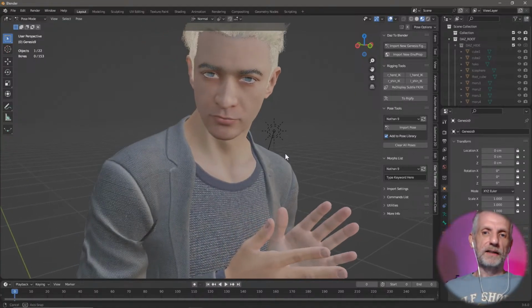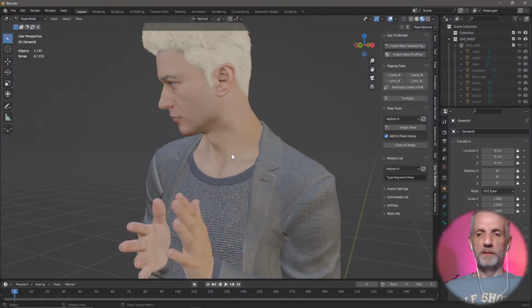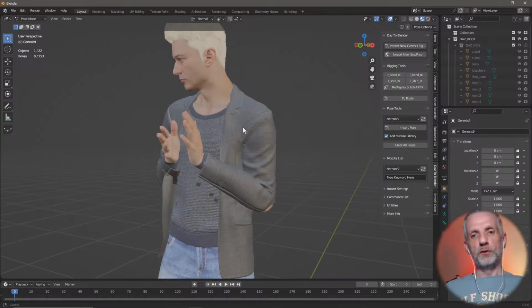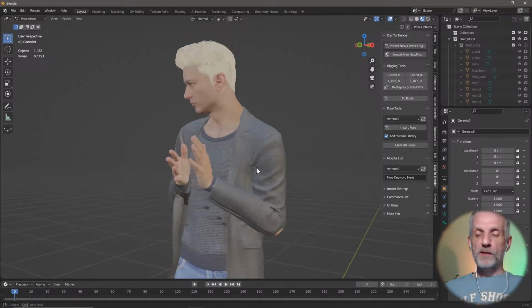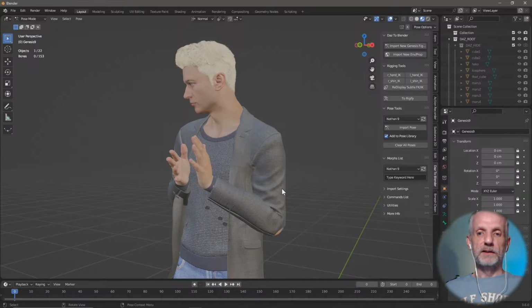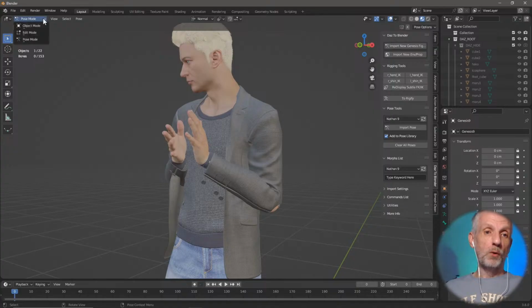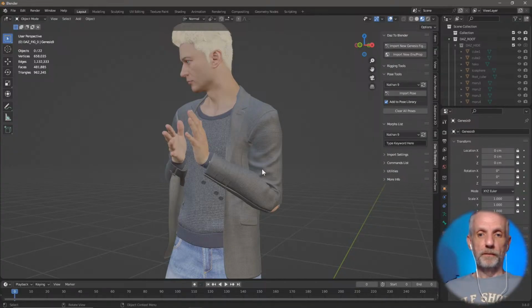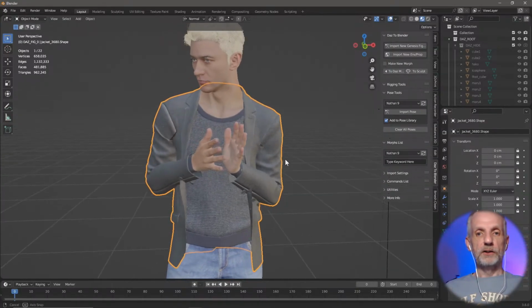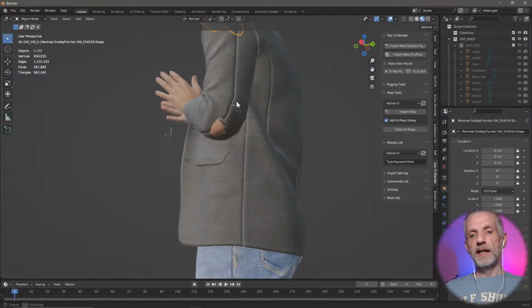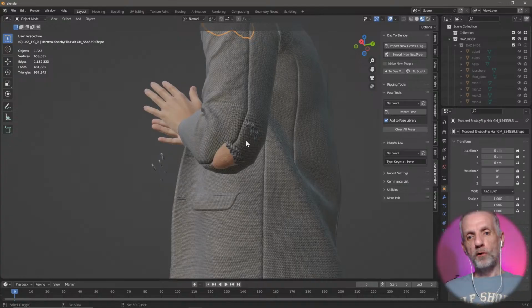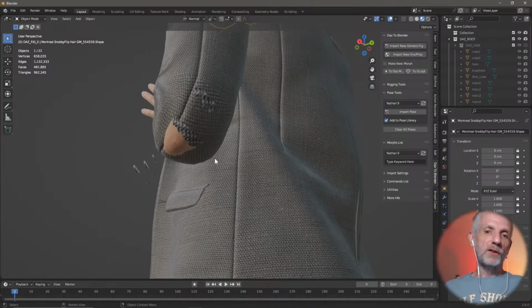But yeah, that's nice. I'll talk more about expressions in a moment, because that is a bit of a sore topic, just because expressions are complicated. So one thing that's awesome about Blender is that you can now go and fix things that need to be fixed. So I'm going to go out of pose mode, switch over to object mode, and then select something like the jacket. You select these things all separately. This is the body, this is the hair, and all that. Like this elbow is a great example of some poke through happening here. And defaults may have sorted that out. There's also the buttons. Let's ignore the buttons for now.